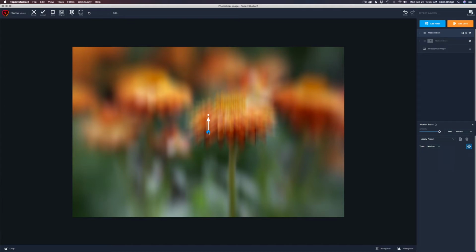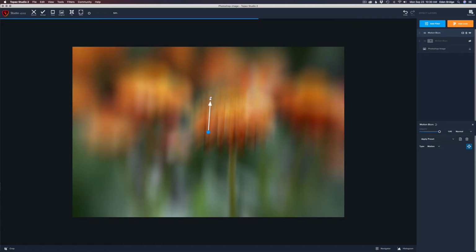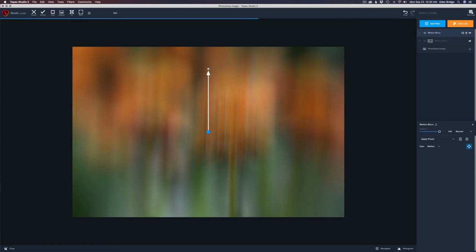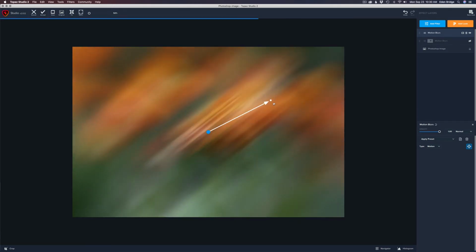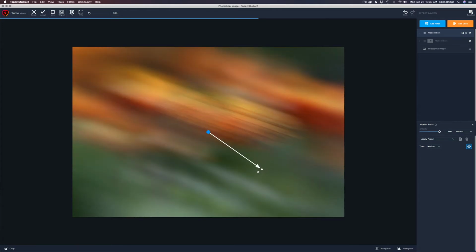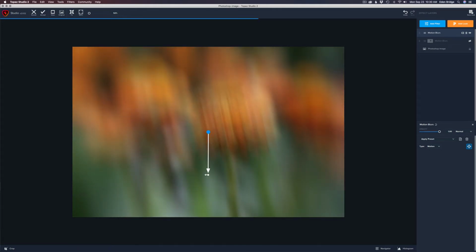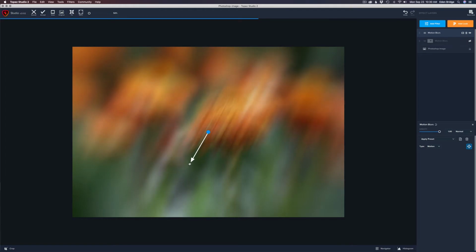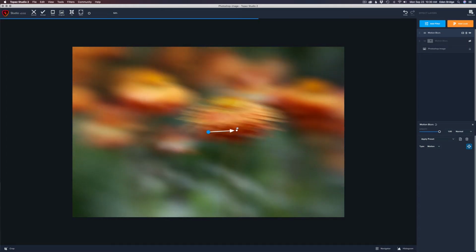When I do, in the center of the screen, and you can't move this, okay? It's locked in the center of the screen, but you have this arrow and this little dot here. So if you drag straight up, you're adding more blur effect. All right, and that's a motion blur. And then you could drag it to the right. You could drag it all around. I hope I'm not making you dizzy, but you can drag it anywhere you want that direction to go.